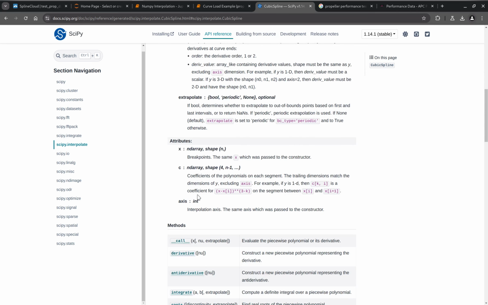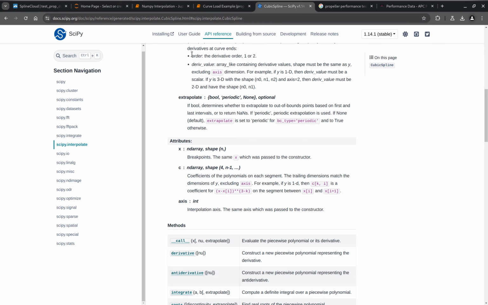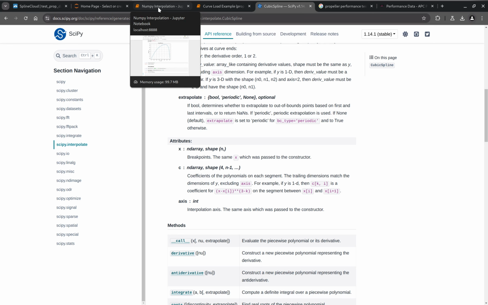So tuning curves, selecting the right shape is tedious. It takes some effort to find the best curve for your data, which can be exhaustive, especially if you have some complex data. So what is the alternative? The alternative is to use SplineCloud.